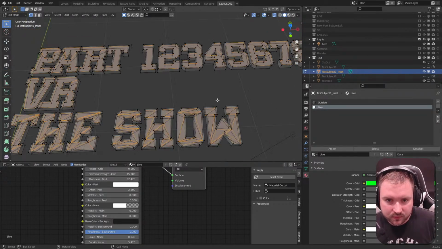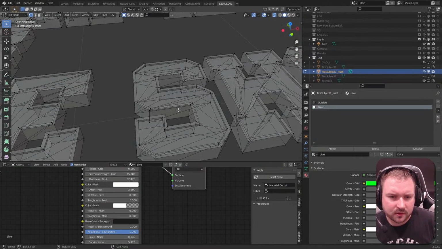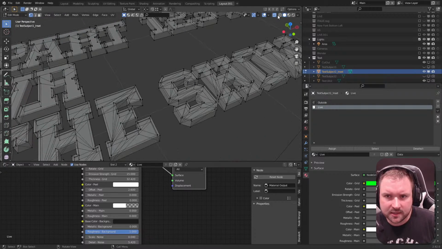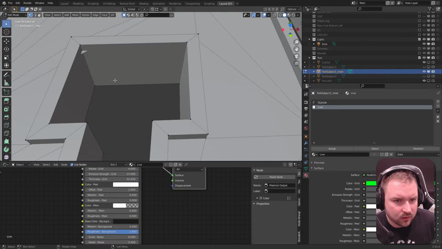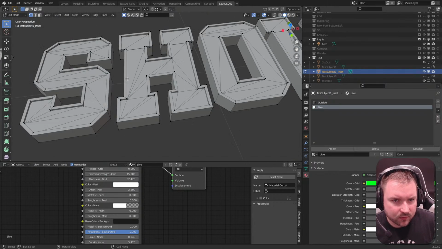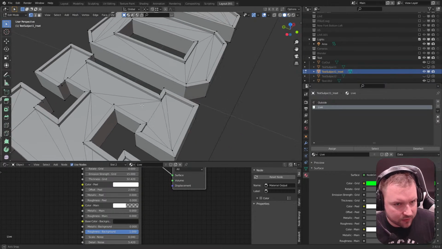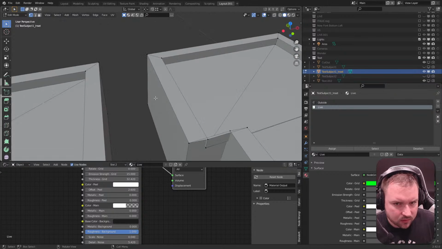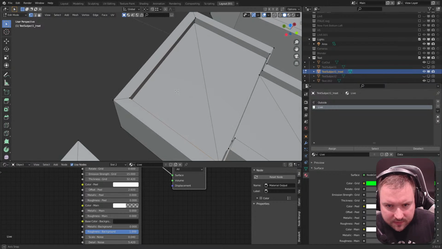Because if we go into vertex mode, this looks like a mess compared to up here. We turn X-ray mode off and see if I can see anything that stands out as a problem. Honestly, this seems like it would work. Now, when you get into this kind of topology, you might have issues if you're trying to import into Unreal. Yeah, there's something going on here. What's up with this right here?